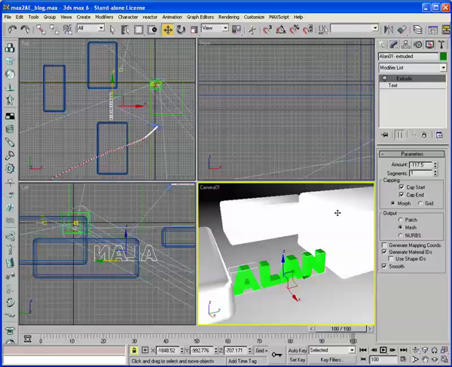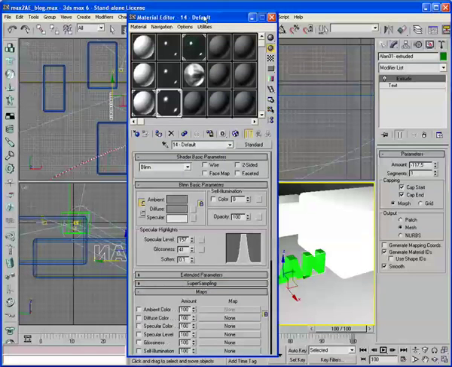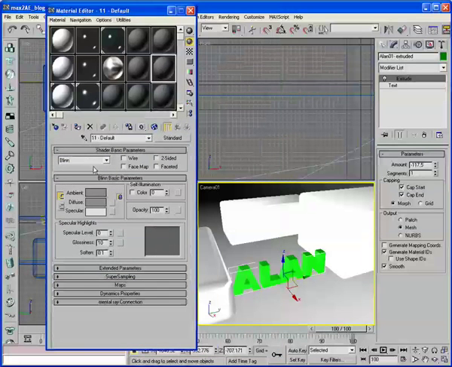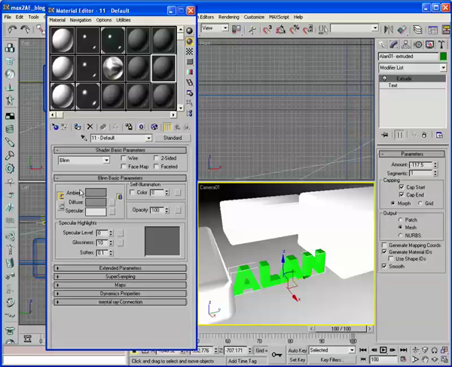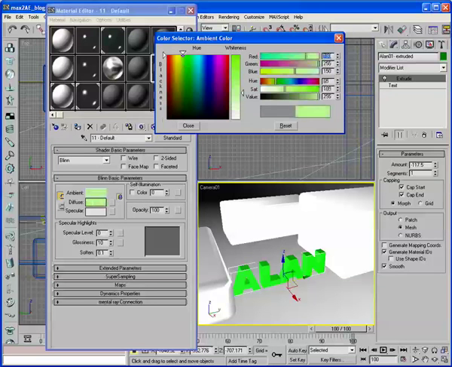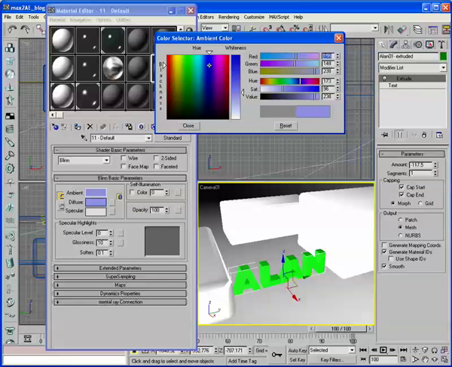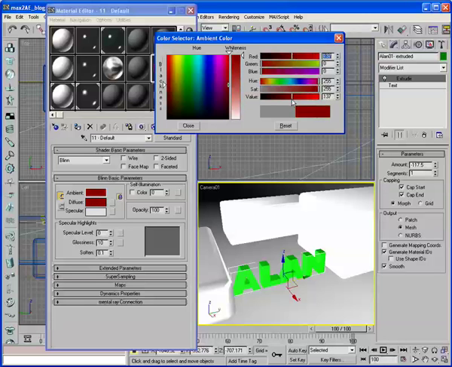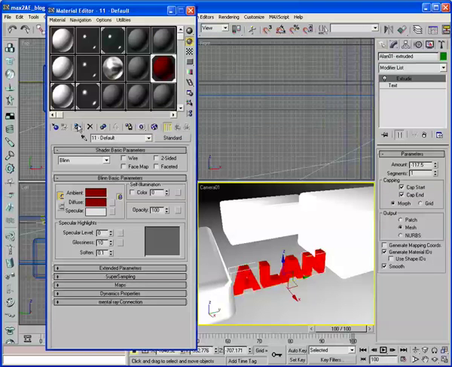Do what you will. And I'm going to bring up my material editor here, and I'm just going to put a standard material. Well, what colors do we have going on here? Maybe we'll make a nice kind of, I don't know, what would be a really funny color to put with that? Let's just kind of choose one. Actually, why don't we do red? Just for fun. A nice deep red. Okay. So I'm going to take that, and I'm going to plop it on there.